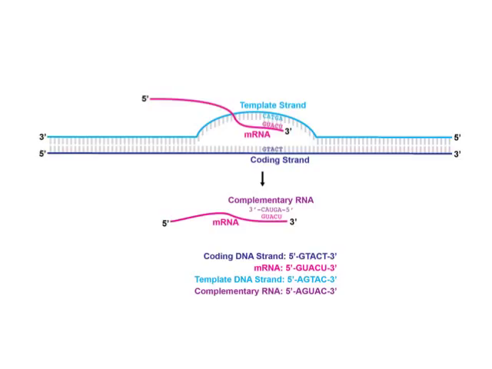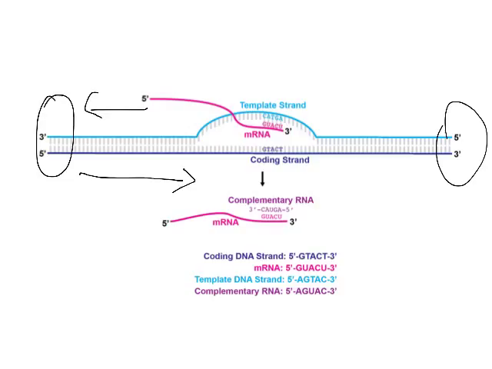So what we've got here is a DNA molecule that I've got 5' to 3' on the bottom and 5' to 3' anti-parallel complementary on the top. We're going to transcribe this DNA molecule. Of course, the transcription is going to happen with the RNA molecule 5' to 3', adding new material to the 3' end. Since it is going to be anti-parallel and complementary to its template, that is going to have to be copying as we follow the RNA molecule 5' to 3', but we're going to be walking along the template strand 3' to 5'. And I think that's the confusing bit. That's one of the confusing things about this nomenclature.